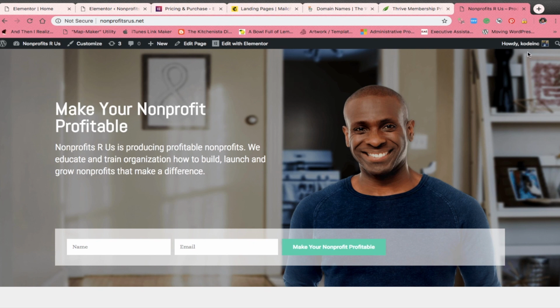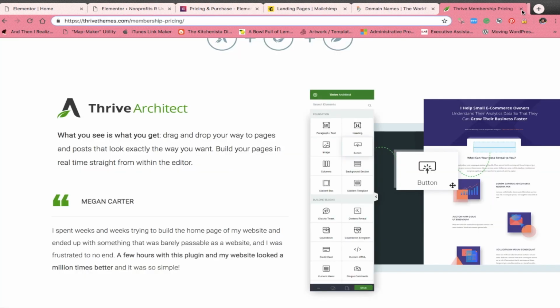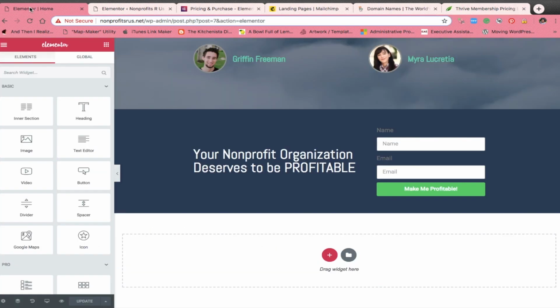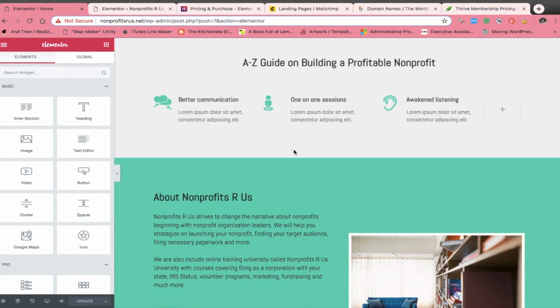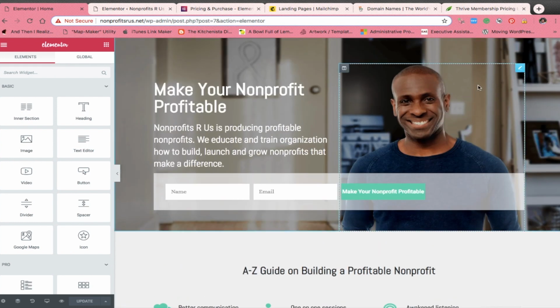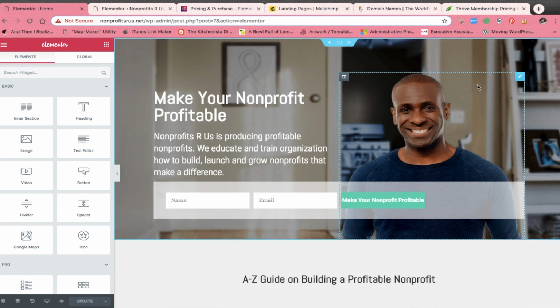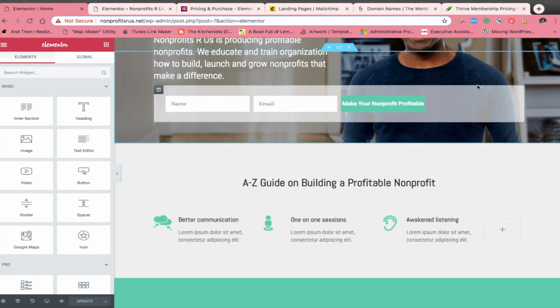So that's how you build a landing page based off the information that we've given you in previous trainings. You want to make sure that your landing page is easy to read. The font is a good size, not a bad color, and the background isn't making your font hard to read, et cetera.